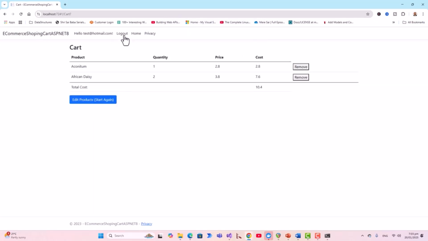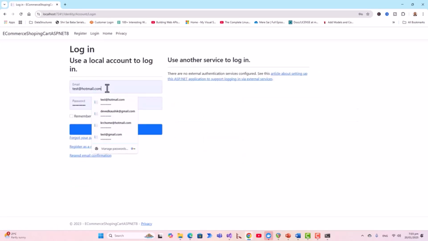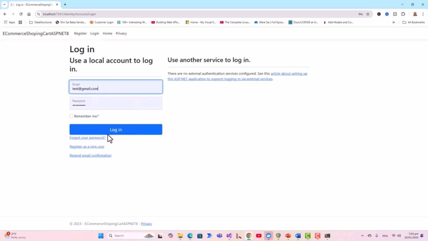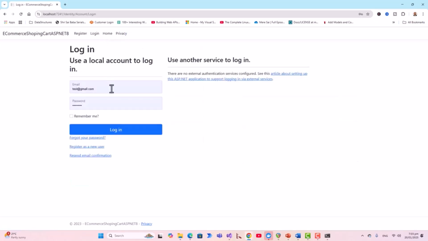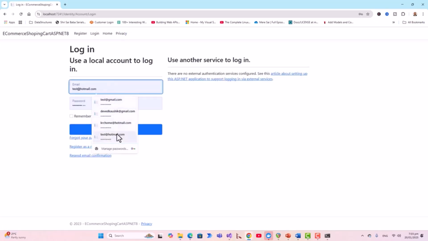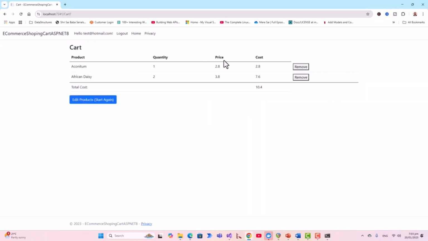If I now log out and log in as someone else, say test@gmail.com, login, you see there is no data. All quantities are 0. But if I log out and log in again as test@hotmail.com, you see the data is preserved.